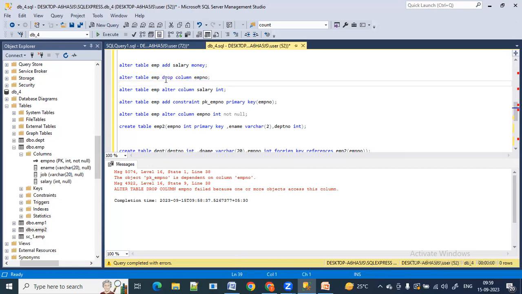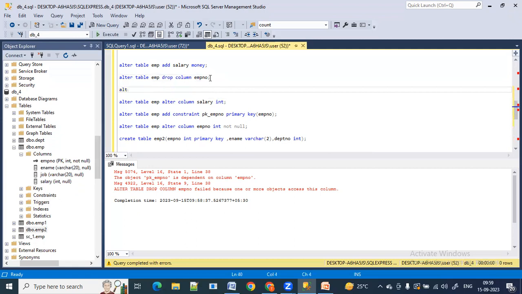Here, I want to drop this column. Before that, I will be dropping the constraint. What is the syntax to drop a constraint? Up to now, we just saw how to add a constraint. But now I want to drop a constraint. Alter table emp drop constraint, constraint name you have to give.